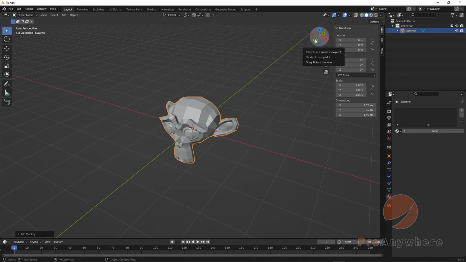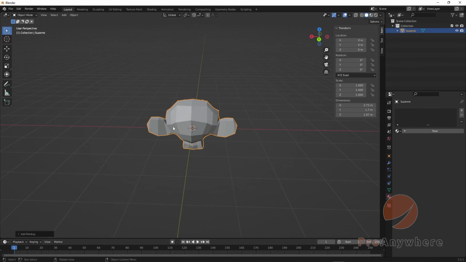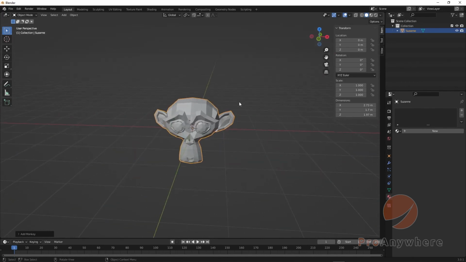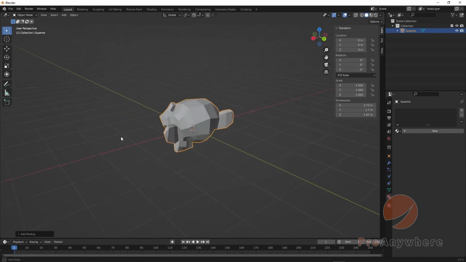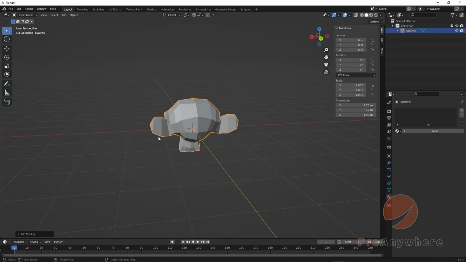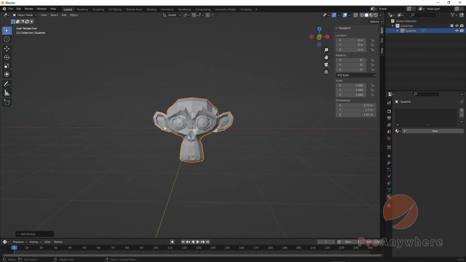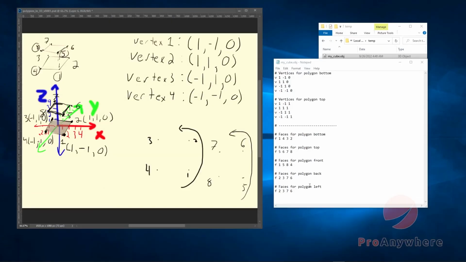So the negative Y is facing forward, and the positive X is going to be considered the left side of the character here. So even if we're looking at it on screen, for example, the ear, that is the screen right of the ear, but it's the left side of the character. So that's going to be called the left ear. And this is going to be considered the right ear of the character, but it's screen left for us. So with that being said, this is why I'm calling this polygon left, because I'm doing the face of this cube.